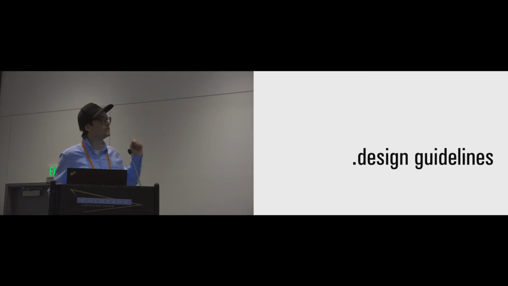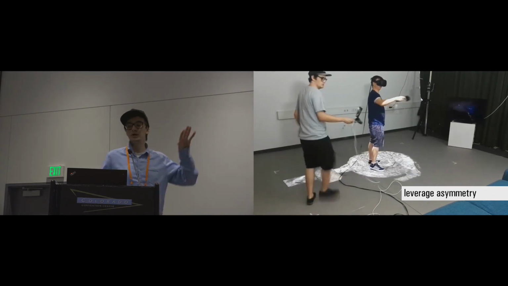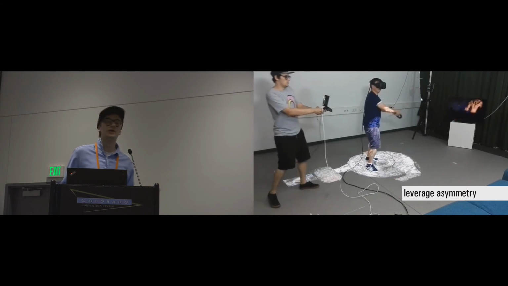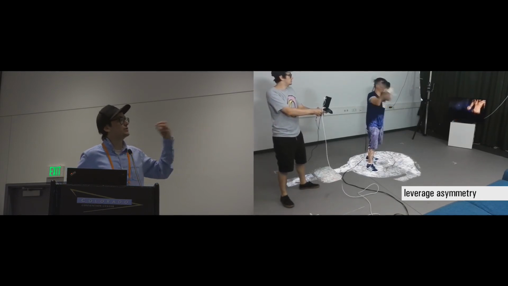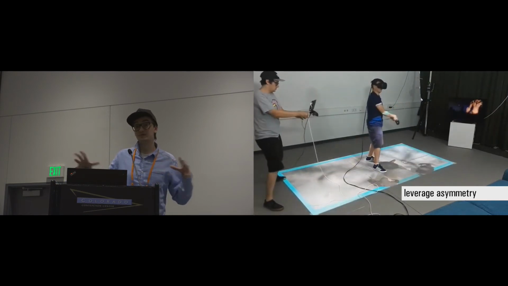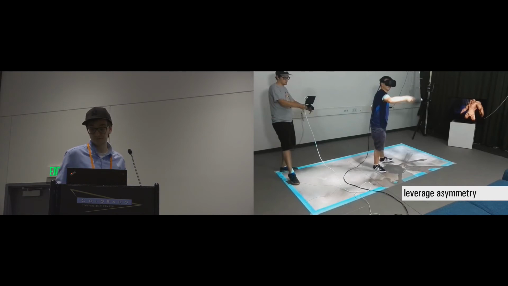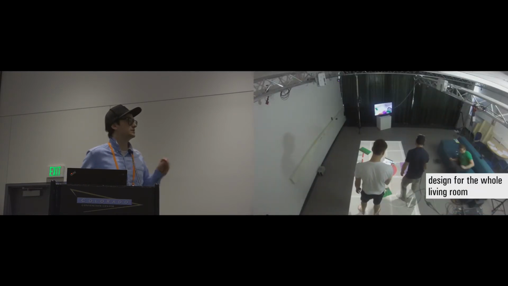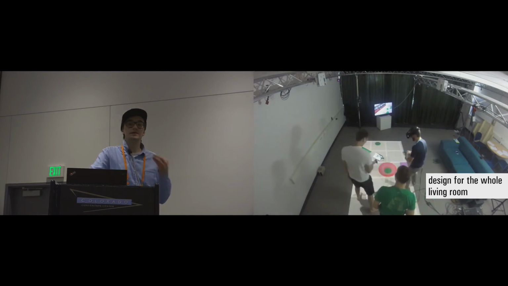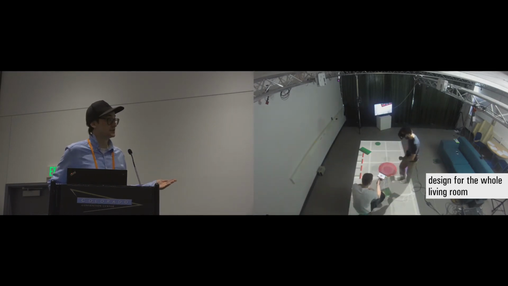So the first guideline, or the first thing that we found, is leverage asymmetry. Do not try to lift this non-HMD user to have exactly the same experience as the HMD user. This is not necessary. He will himself use the advantages you have in the visualization, for instance, the orthographic map visualization that we had, which is better from the outside than as an HMD user. Another one, and it seems a little bit obvious initially, but it's something you constantly have to keep in mind. Design for the whole living room. Design in that way that everyone can participate and interact if he wants to, enjoying the session.